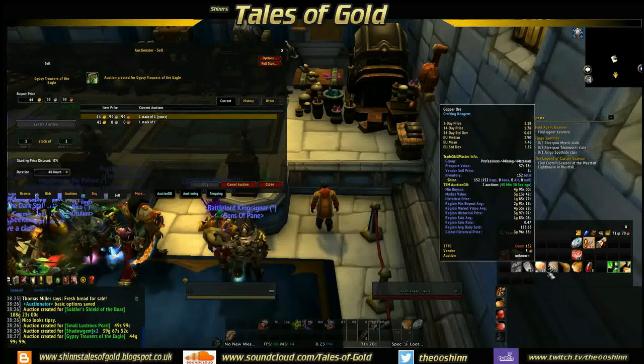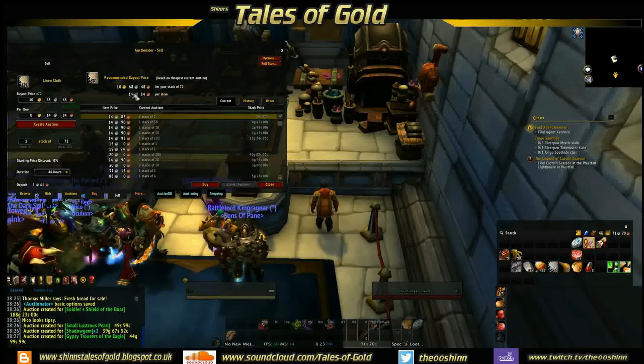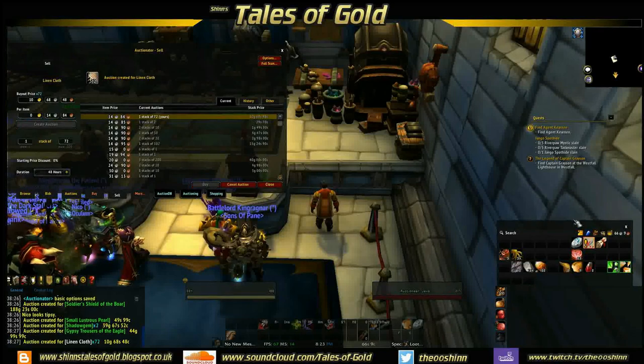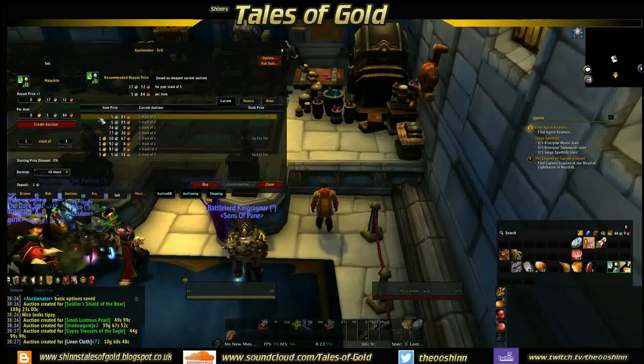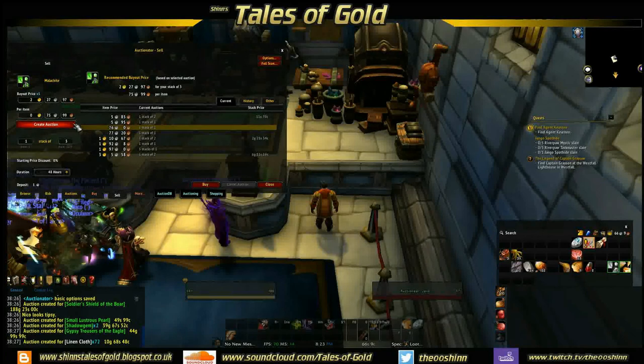We have got some linen cloth for 14 silver. I should really use it for first aid, but hey, it doesn't matter. Post that, and then we have some basic jewelcrafting stuff here. There's not a lot of value in it at all, really. But we'll go there. Not go that low, that's stupid. Somebody else can buy that. And then we're going to put that there.